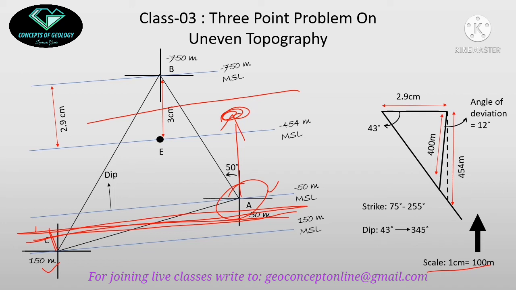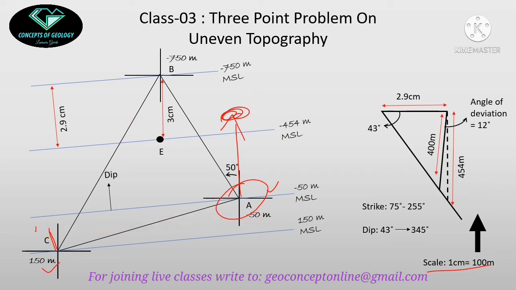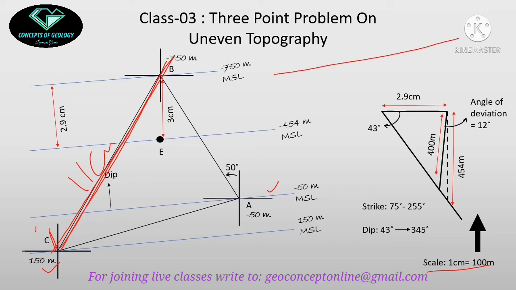Let's move to question number 5. Here it was asked to find the apparent dip of the ore body along this CB line. This was the CB line. So you measure the length of the CB line. You know this is 11 centimeter. So draw an 11 centimeter horizontal line, and what is the vertical fall? It is 900 meter. So draw a 900 meter vertical line, construct this triangle, measure this angle. This is the apparent dip along the CB direction.